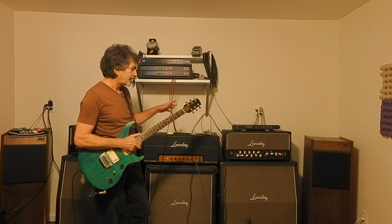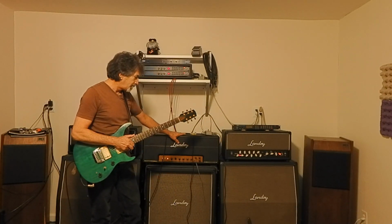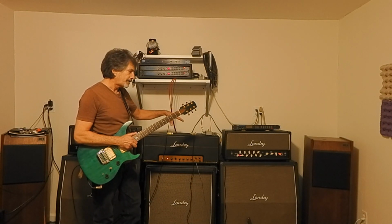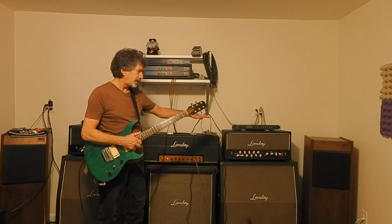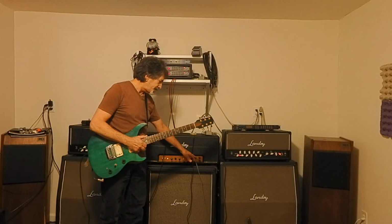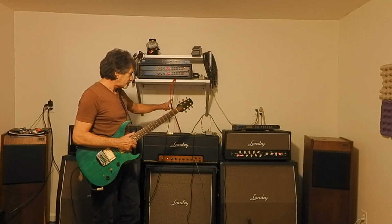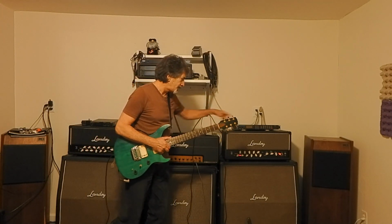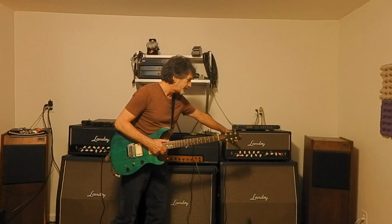I'll probably get around to switching, because one thing I like about my amps with the loop the way it is, I can play on this preamp as long as I have them both plugged into their own speaker cabinet, which I don't right now. I'll get to that in a minute. If I have them each plugged into their own speaker cabinet, I can turn the master volume off on this one and use the connection in the loop to come out and then into the power amp of another amp. Of either one, I can do it either way. And hear what this preamp sounds like on that power amp.